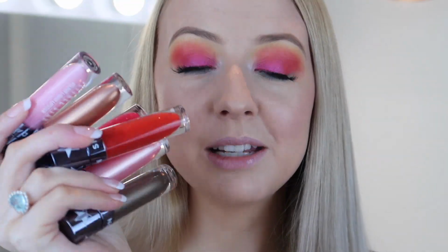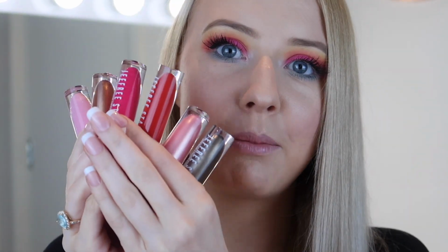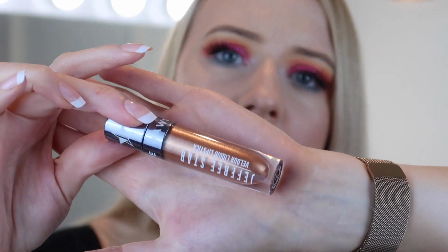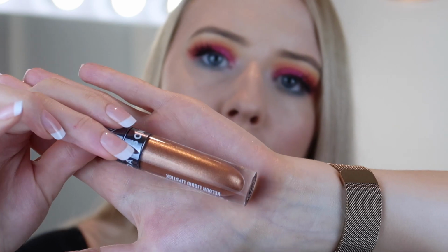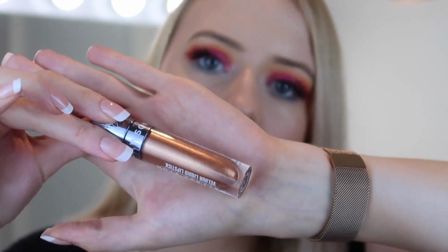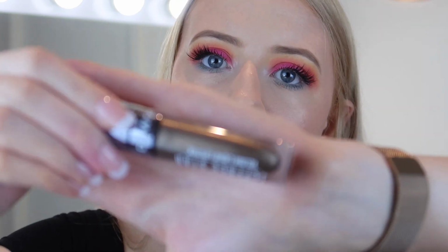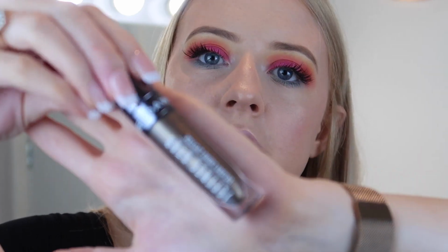Now to finish and complete the look, I have all of the liquid lipsticks here with me, and whoops, I'm dropping them. Come back. I don't know which one I'm going to pick. Let's have a little look. This one is called I've Gotta Go, which is a bronzy shimmery lipstick. And then we've got Shane, which is the same sort of principle, but a bit more grungy, a bit more gold, a bit more dark.